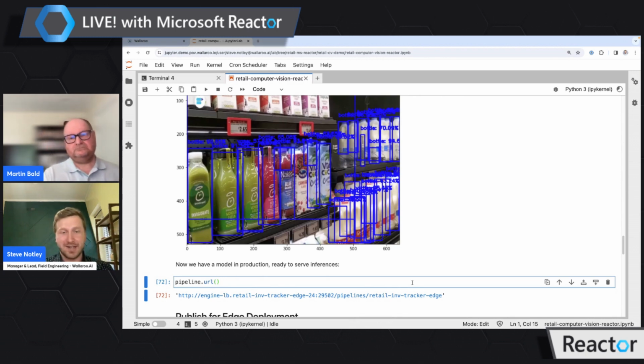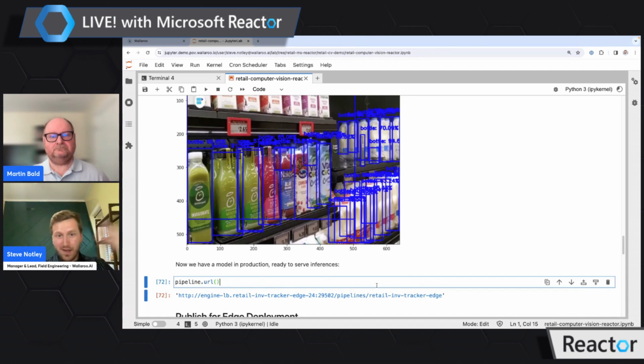The answer is move to this edge architecture that we were talking about, where each store is responsible for its own compute that is done on site, and you basically just furnish those insights that you get from the data to that central location rather than all of the raw data itself.